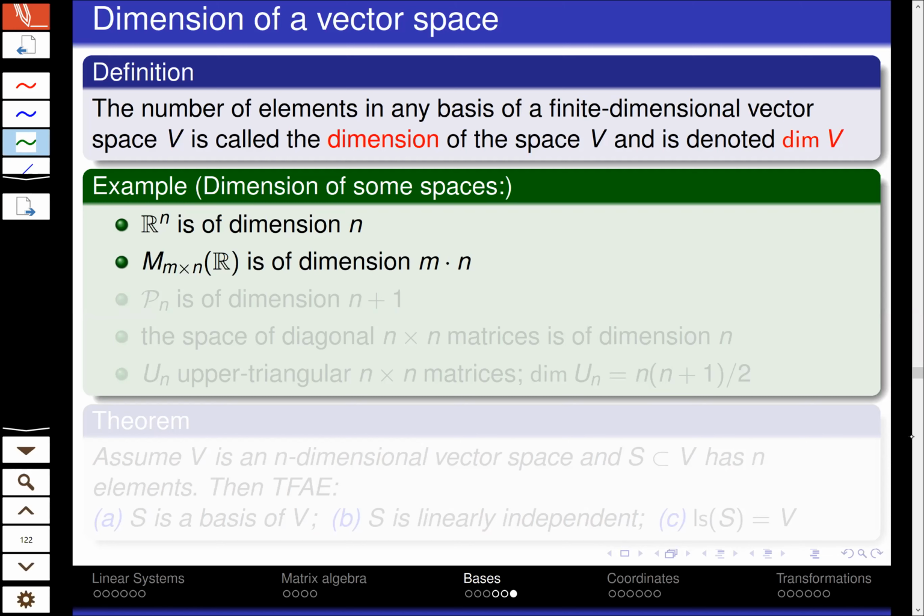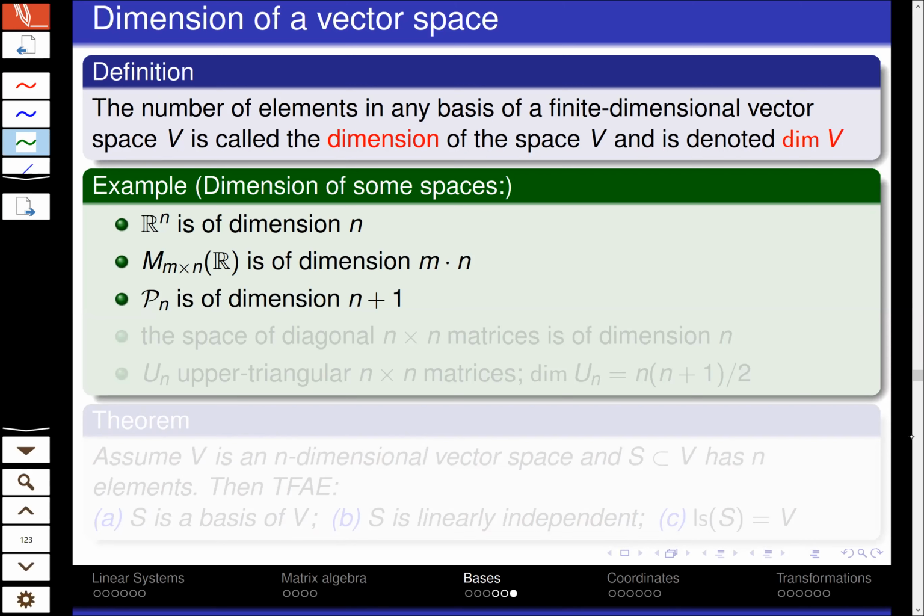Are you confused that I call this a vector? If you regard this set of matrices as a vector space, then every element of this set is called a vector. That's why by saying a matrix is a vector, we mean that this matrix, considered as an element of the vector space, is just an element of this vector space. Okay? So let's see. The set of polynomials of degree at most n has dimension n.